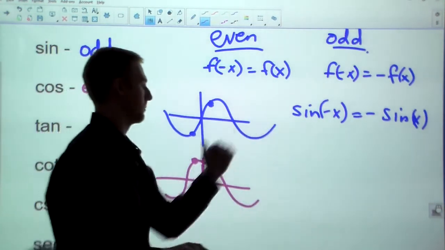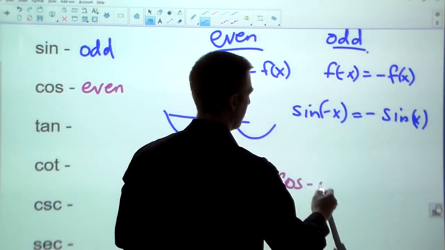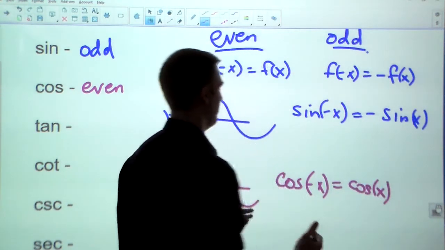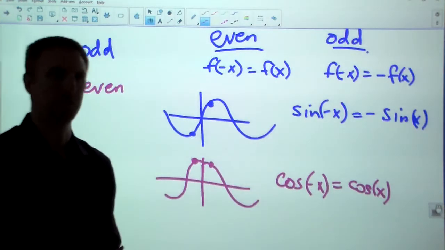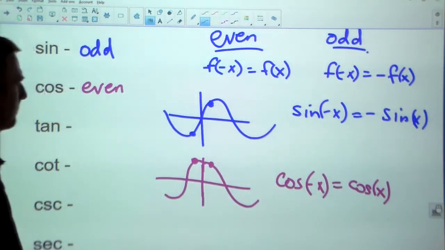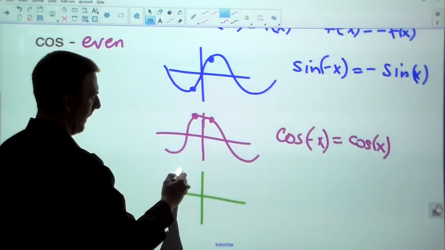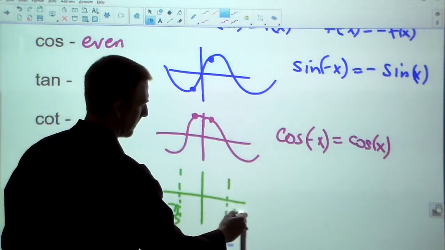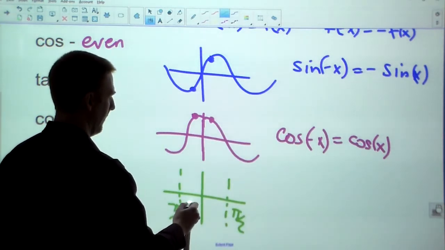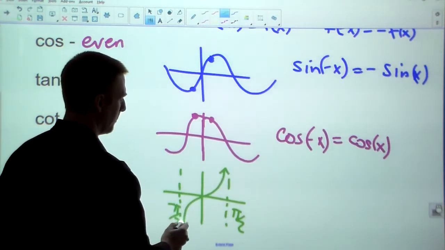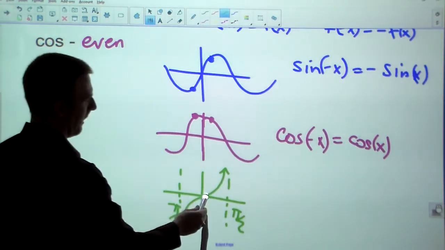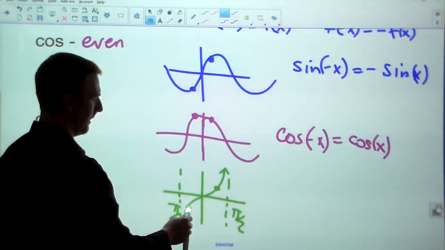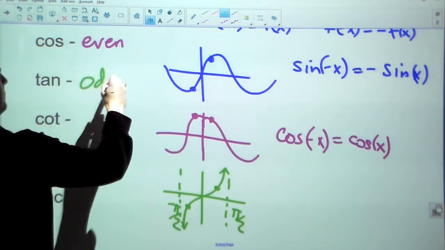We can do something with the algebra like that if you want. Cosine of negative x is going to end up being the same thing as cosine of x. Again, pick any value in the unit circle, try it and see what happens, but that's always going to be verified. And for a tangent graph, at negative pi over 2 and positive pi over 2, you're going to have some asymptotes. And in between, it basically looks just like an x cubed function. So that one's going to be odd. You pick any x, see where y comes out to be. If you do the opposite x, you get the opposite y, so that one is an odd function.